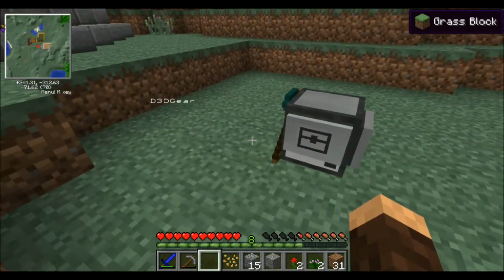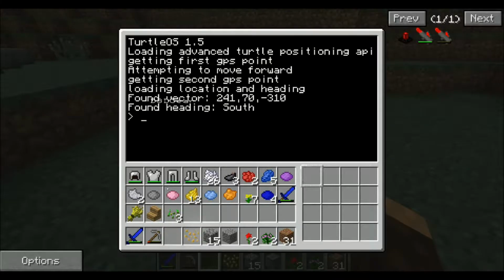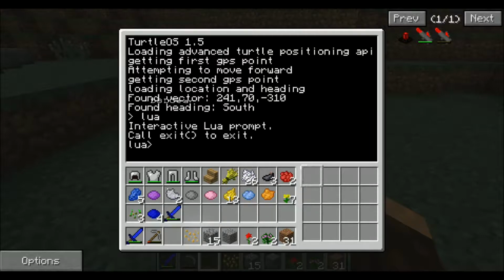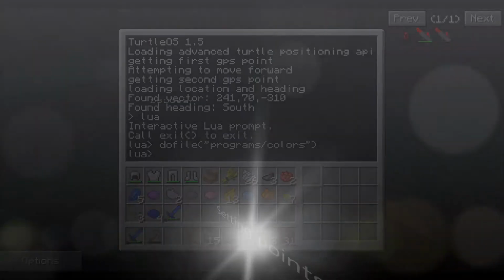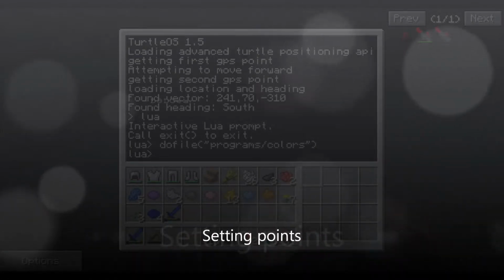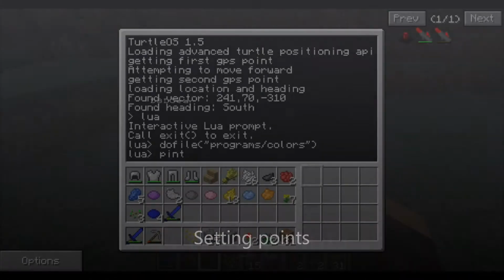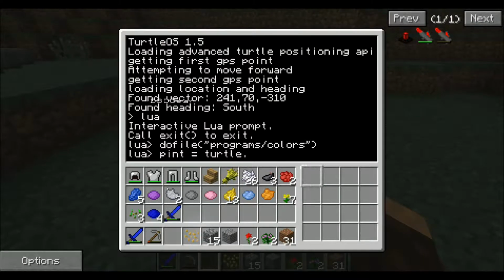So here's another really cool thing it can do. So if we say Lua dofile, because I want to load my colors again, and then we can actually get a point, and set it equal to turtle.pos.vector.copy.